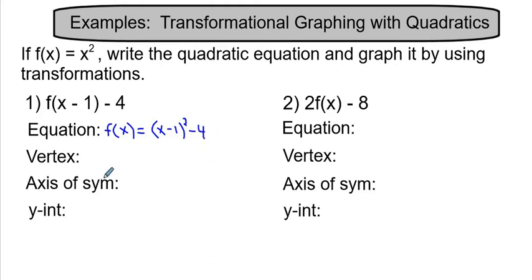And now I want you to go through and remember how to find the vertex. So remember, it's going to be the opposite of h once you factor anything out. There isn't anything to factor out, so it would just be 1, not negative 1, opposite of h. And then minus 4. The axis of symmetry, which is new this chapter, is x equals 1. You must have the x equals for it to get full credit on an assessment. And the reason is if you just write down 1, does that mean x-intercept, y-intercept, vertex? What is that? So you have to label it, that way I know what it is.